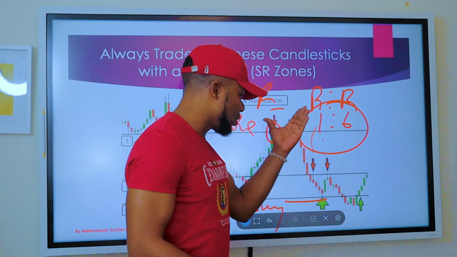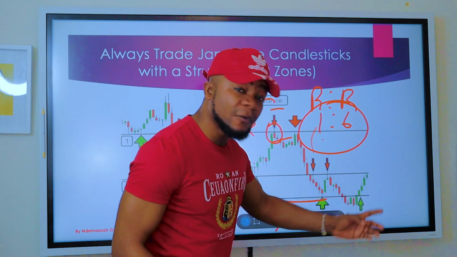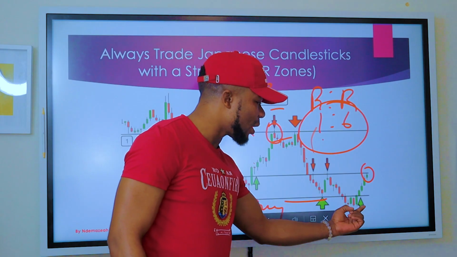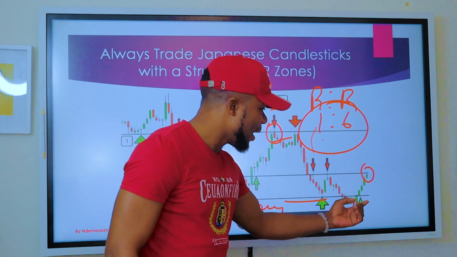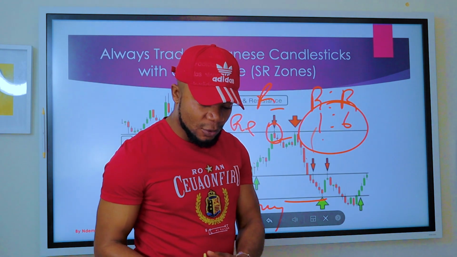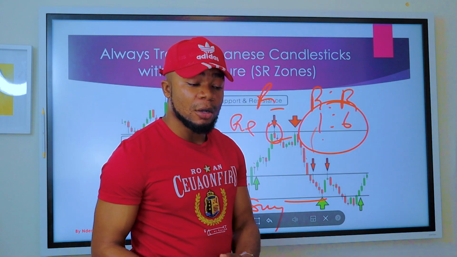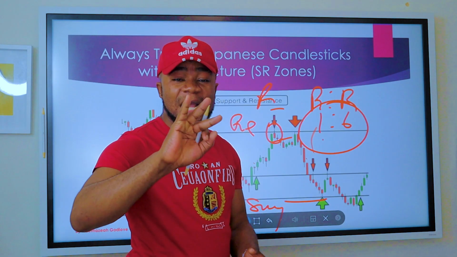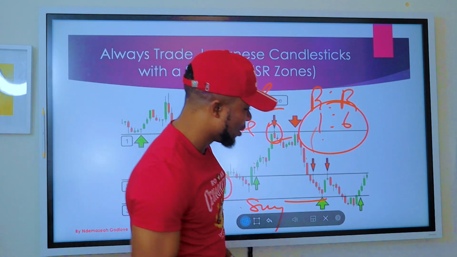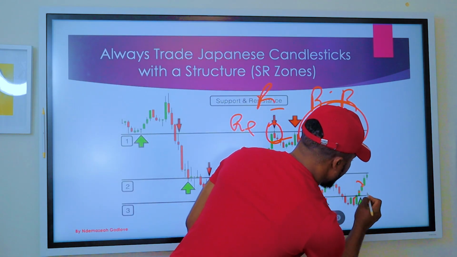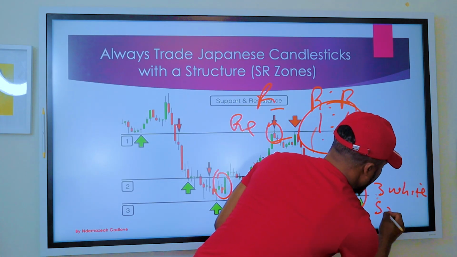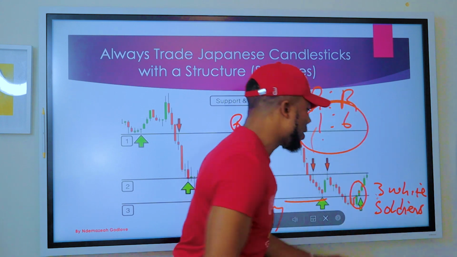All right? Because that is another typical signal. Before I took this screenshot, this was the current market price here. See what happened. The market already came back here, and now this is another thing that I've explained. When you see the market going down, and all of a sudden you see some very bullish candles come out from nowhere, that is called three white soldiers. What happened here? 1, 2, 3. Three white soldiers.